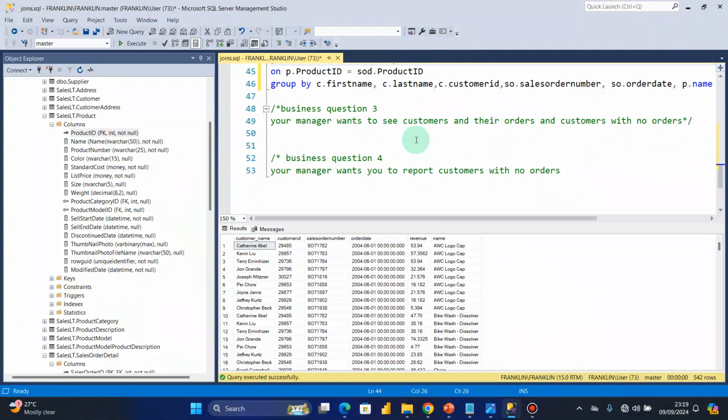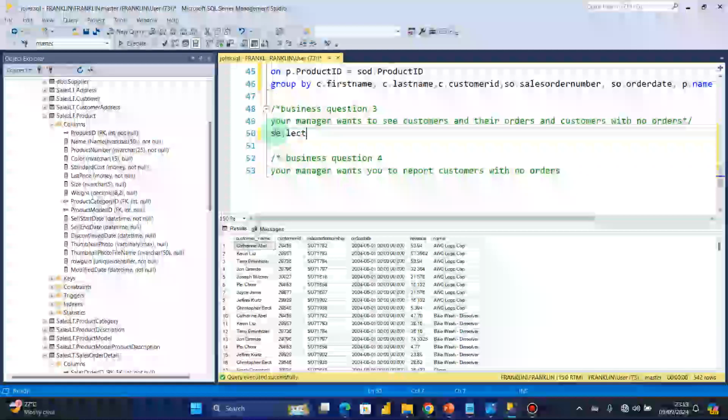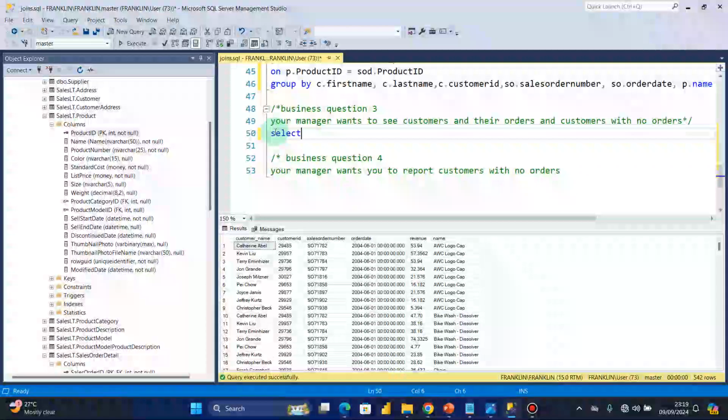And we would say that in place of a left join, you might put a right join, or in place of a right join, you might use a left join and a certain condition, okay? So here I'm going to select C dot customer ID. I'm going to select C dot first name. I'm also going to select C dot last name.